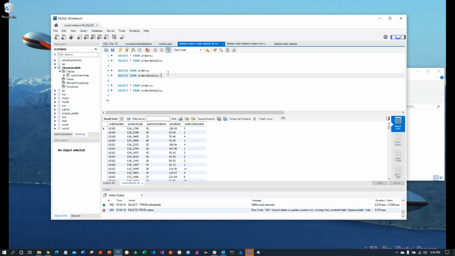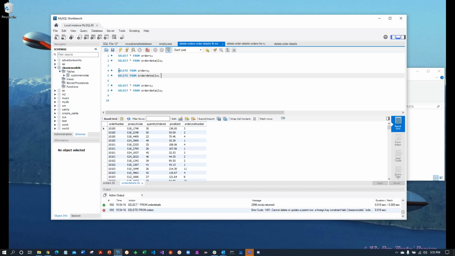So order details says, my rows relate to orders rows through the order number. And we've established a foreign key relationship there, the formal one. So when we try to delete from orders, we're deleting orders that order details still refer to, violating the foreign key constraint. So our script stops on line 4, and that's it.